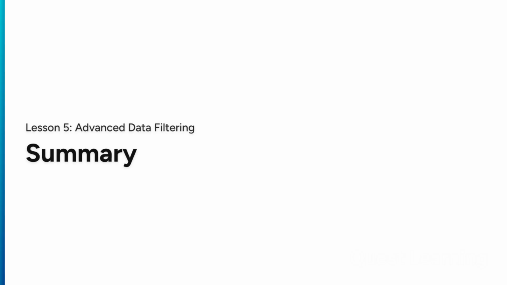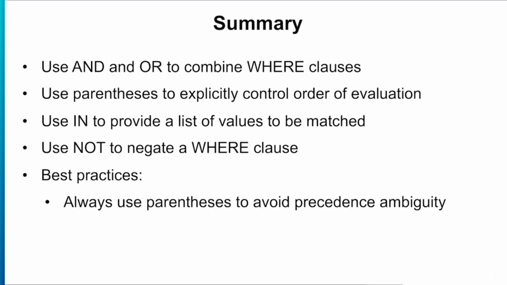Okay, so let's summarize. Within a WHERE clause, you can use AND to combine conditions, in which case they all need to be true. You could use OR to provide conditions where one or more needs to be true. Both can be true. AND is always evaluated before OR, and that can create some interesting problems. And so parentheses are used to explicitly define the order of evaluation. If you have a long list of items you want to search OR against, you could use IN, and you can use NOT to negate any other WHERE clause.